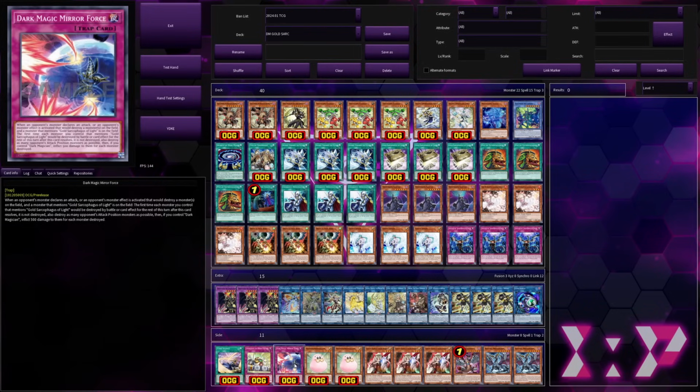The first time each monster you control that mentions Gold Sark would be destroyed by battle or card effect, for the rest of this turn, after this card resolves, it is not destroyed. Also destroy as many attack position monsters as possible, and then if you control Dark Magician after all that, inflict 500 to your opponent for each monster destroyed. So basically, it's like, protect your cards, pop all your opponent's attack position monsters, burn them if you have DM, but you do need to have a monster with Gold Sark on the field.